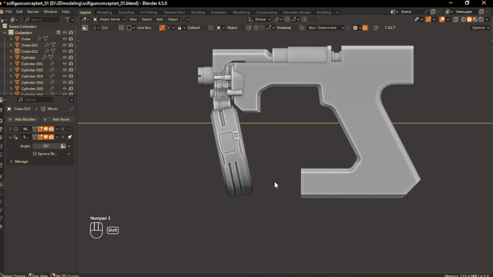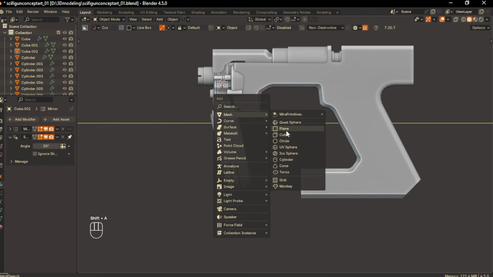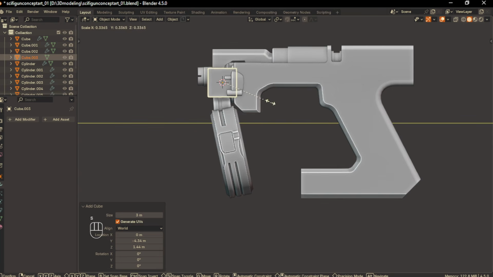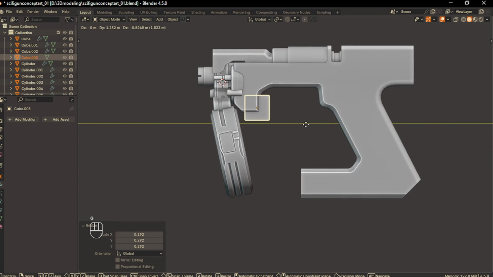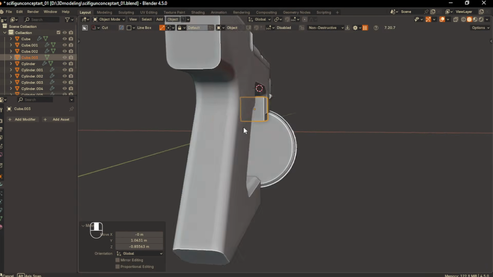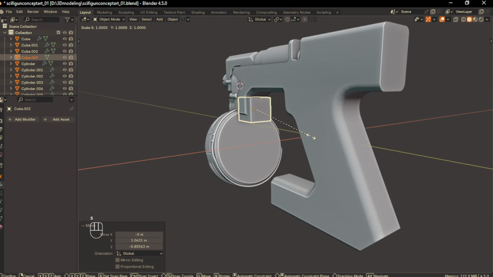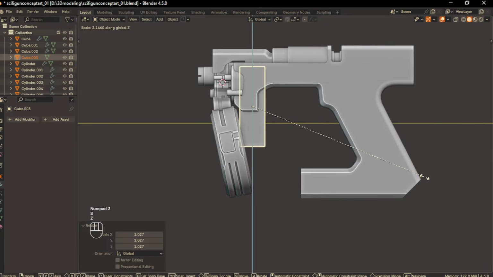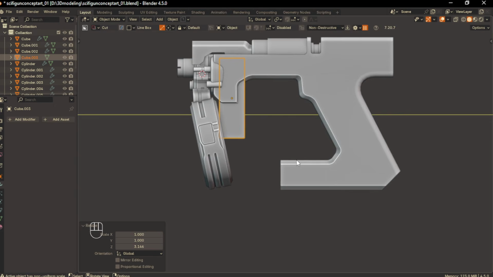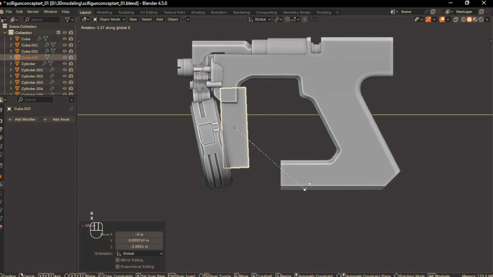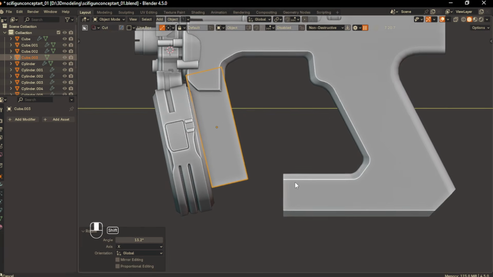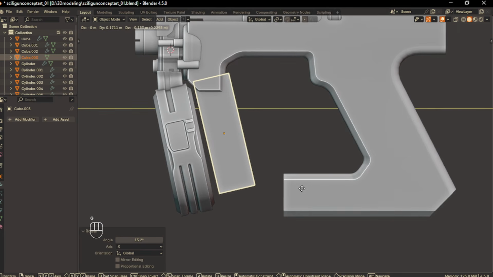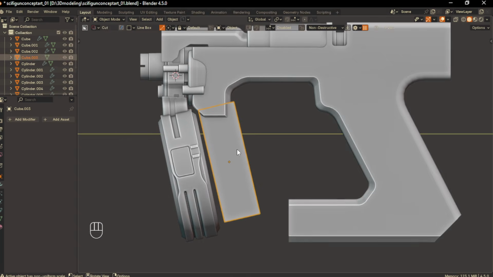But it feels like we are missing some crucial part of the gun. So I'm going to add a cube, scale it small and bring it back near the ammunition. Just make sure it's not wider than the base body. Let's scale it a bit on the Y and then stretch it all the way up on the Z. Now I'll bring this piece down a little and rotate it so it's aligned nicely with the ammunition magazine. Let's move it back slightly and adjust the position so it feels like it's naturally fitting on the surface.